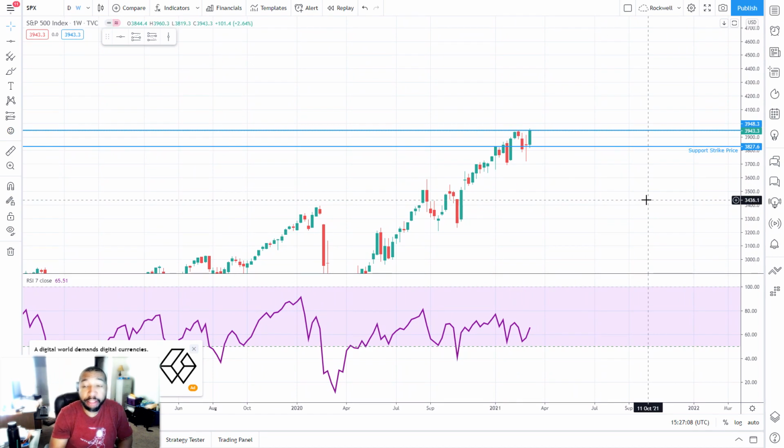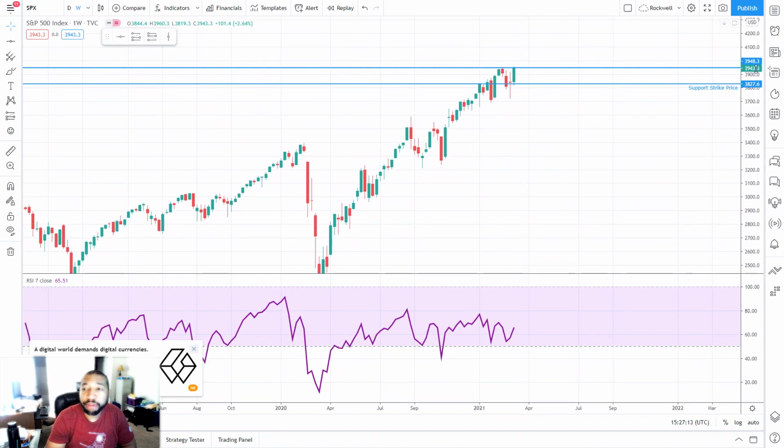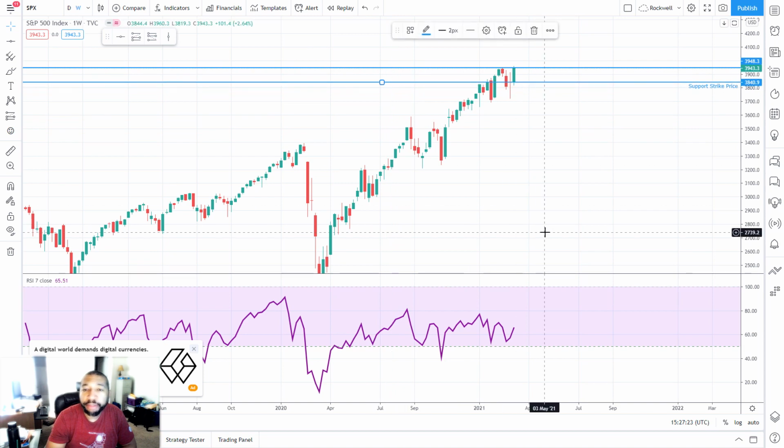But that's all I really use this one for. It's just to get these levels, draw lines, I look at the numbers. If I need to move, it's easy to do. I can move it up and down, and then once I do that, you can make vertical lines too.